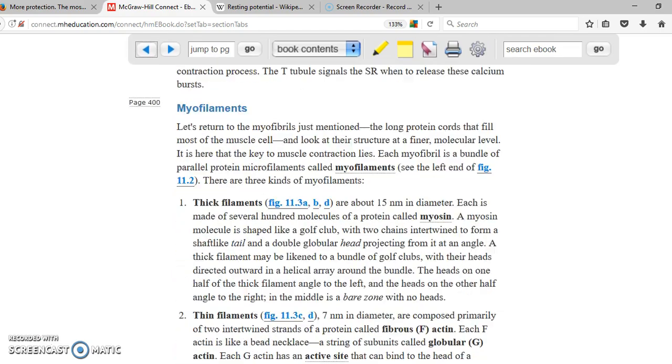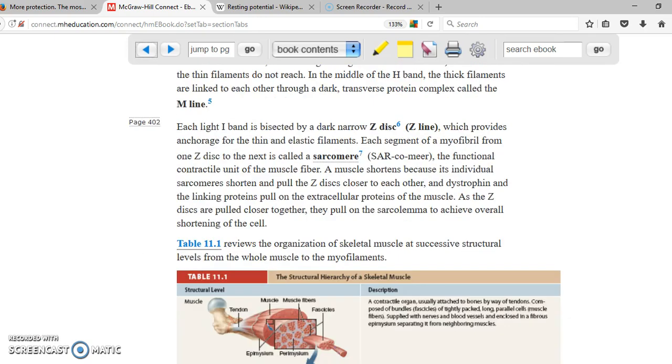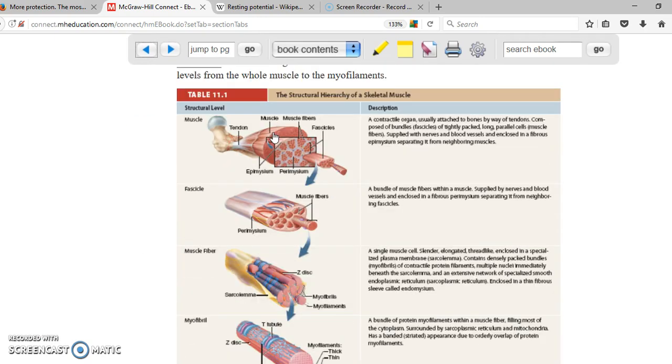And let's scroll down so we can see that part with a little bit more information right here. Let's take a look at this again, from top to bottom. What is a muscle made of? Fascicle. What is a fascicle made of? Muscle fibers. What's a muscle fiber made of? Myofibrils. What is a myofibril made of? Myofilaments. Which ones are the myofilaments? Thin and thick. What is another name for thick and thin? Actin and myosin.